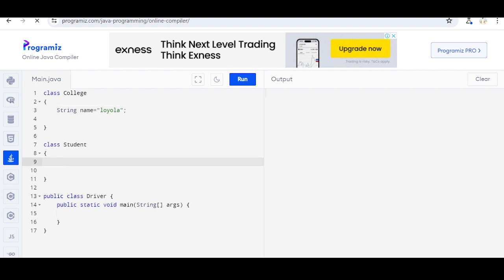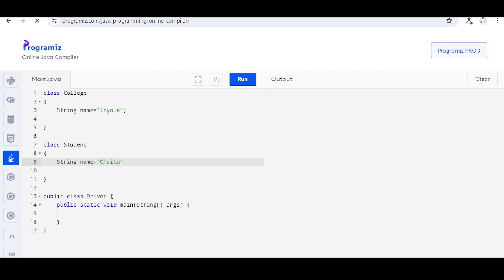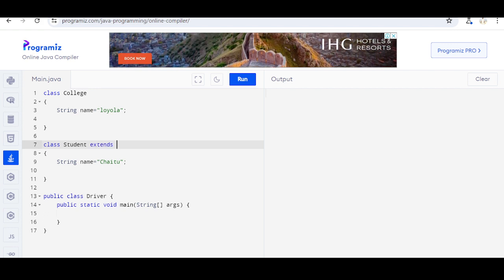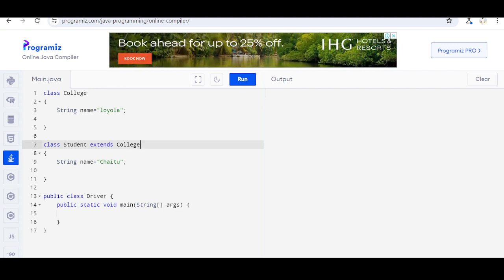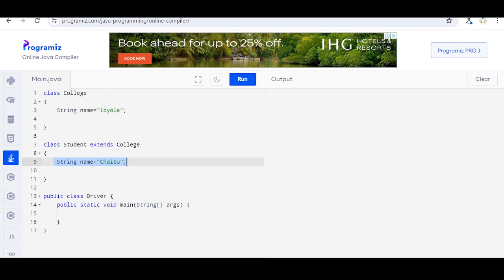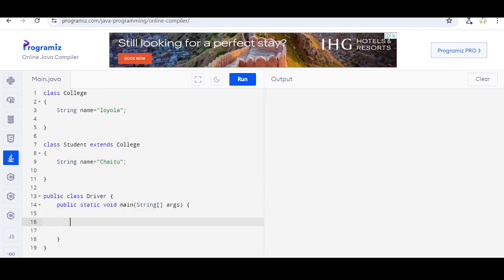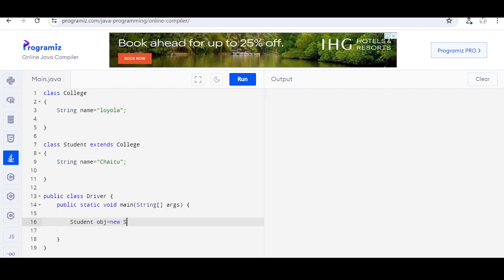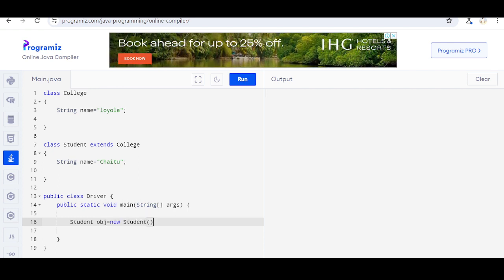Inside the Student class, I am going to take the student name equal to Chaitu. The moment I create the extends relationship, extends College, the college name is also available to this Student class. Let us create an object: Student obj equal to new Student.